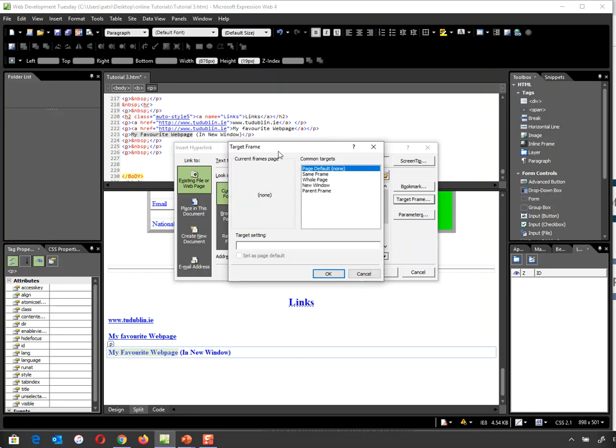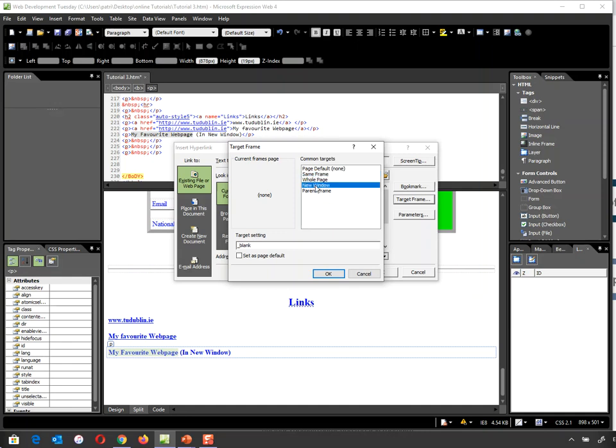It opens up a new window which allows me to open up my website in a different window here. I've got 4 options. Same frame, which is the default, means that it will automatically replace the web page where the hyperlink is with the target web page that's going to open up. Whole page and parent frame, we'll leave those until later when we start dealing with frames, okay? They don't mean anything at this point in time with just a simple window being open. So the only 2 that really are useful here are same frame or new window.